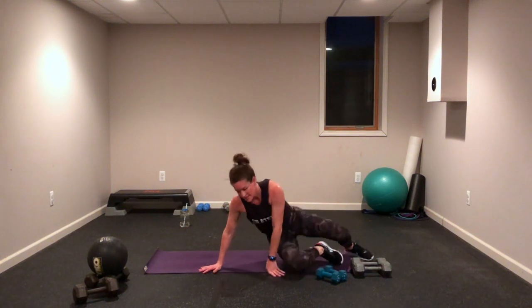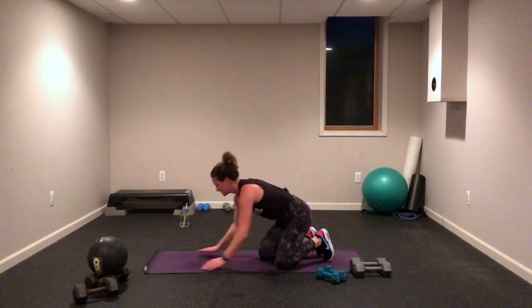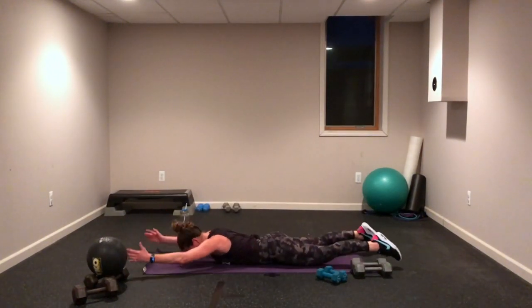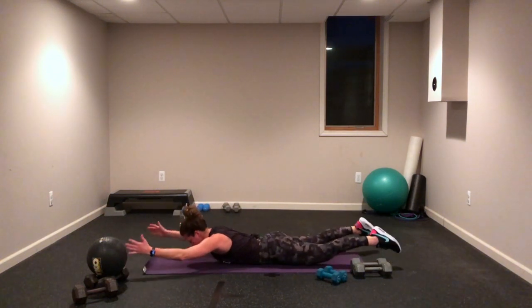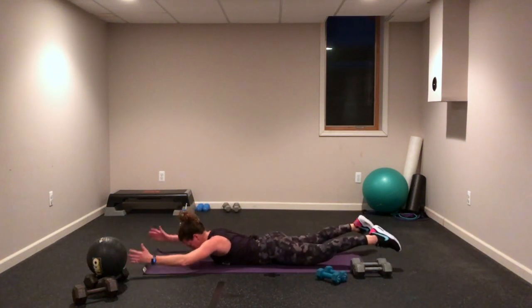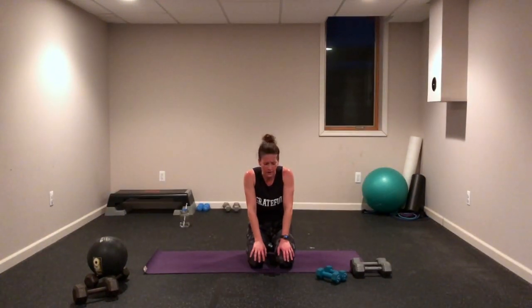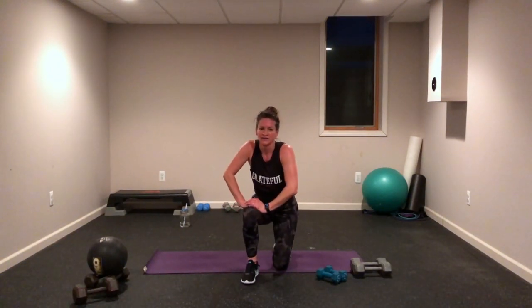Flip it over — you know the Superman. Here we go, we're going to stretch after this. Squeeze, hold, release. Come on, keep going, keep moving. You made it through all of this — this is where you finish it. Stay strong, move a little higher, squeeze a little tighter!